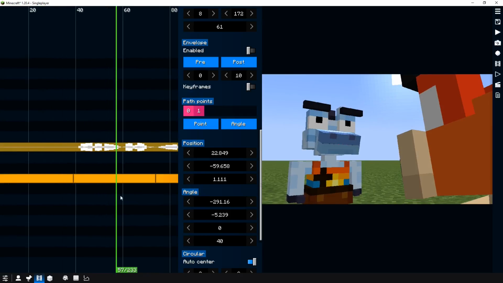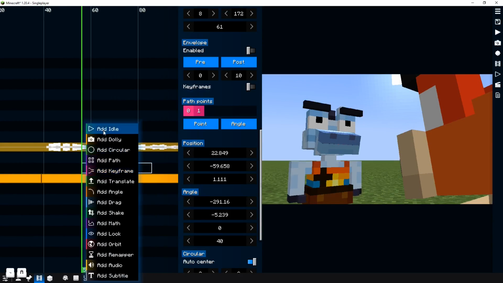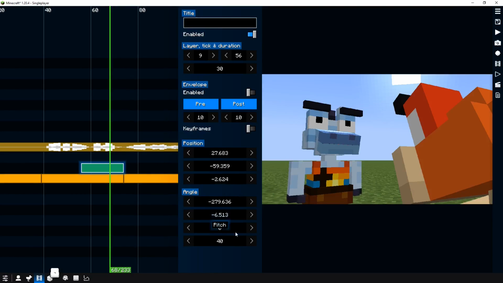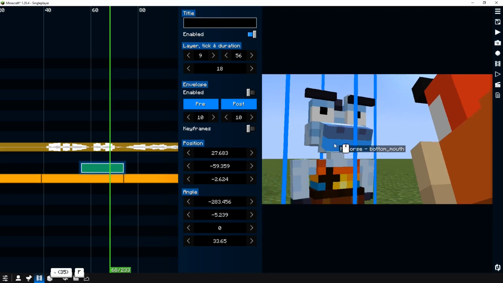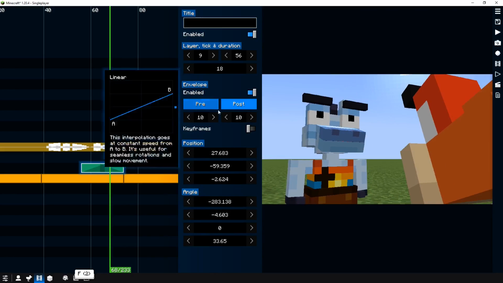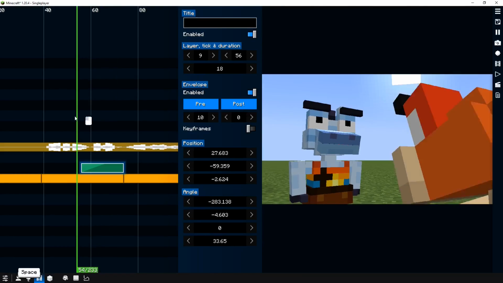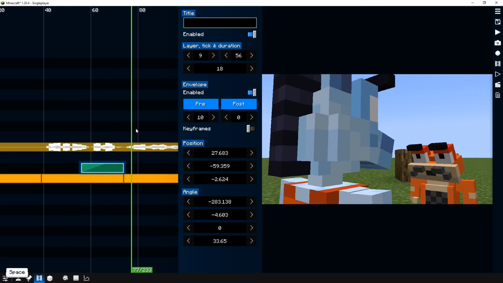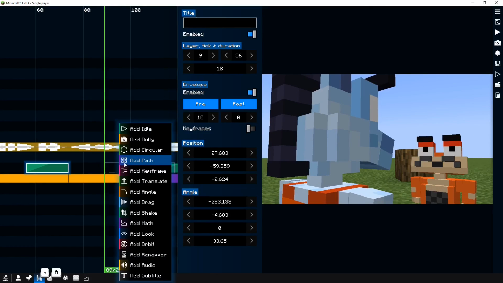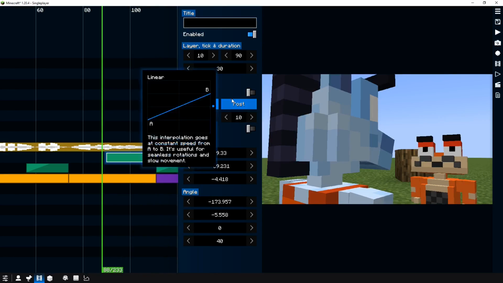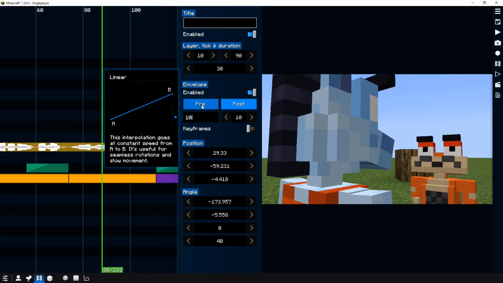Alternatively, you can have a bit more stuff. Due to the way the system works, you can just take and add, for example, an idle clip, and let's say focus it more, add an envelope, and then do something like this, so it has more dynamics and zoom ins and stuff like that.